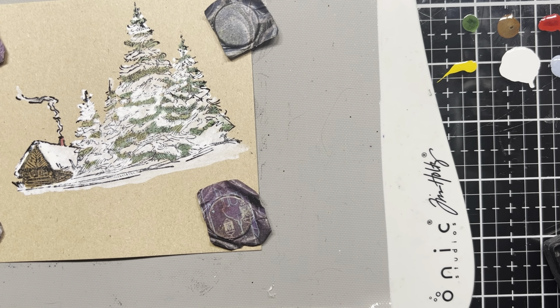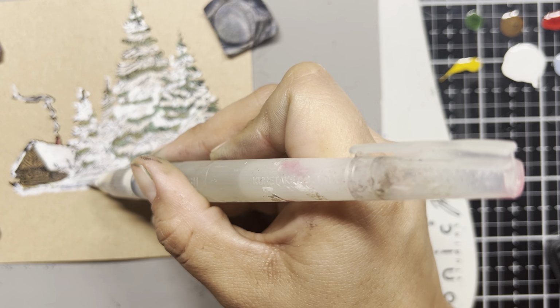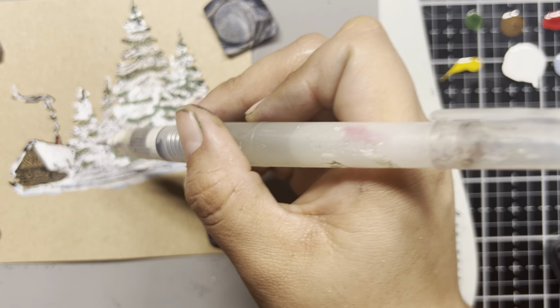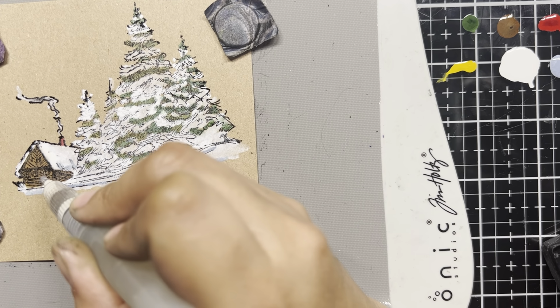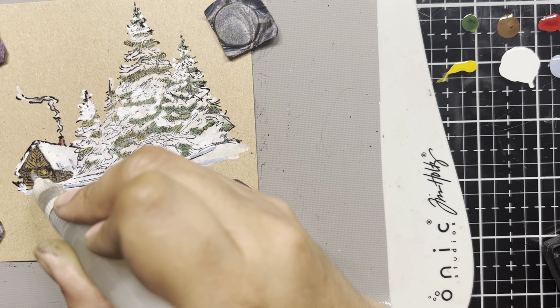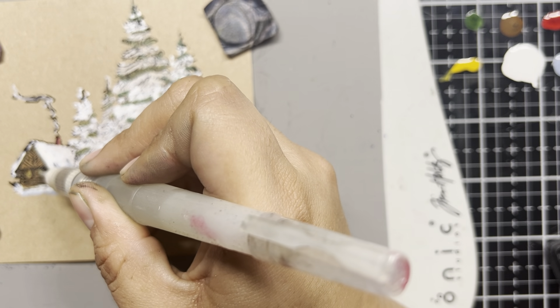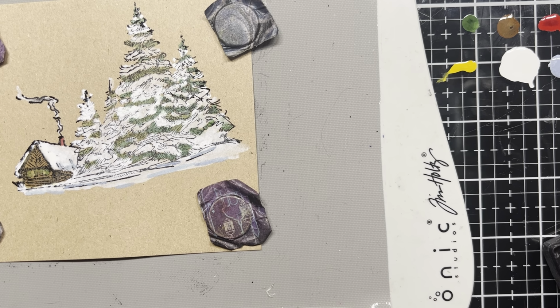That's looking really good. I just want to add in some highlights here. So we're going to be taking a little bit of that stormy sky. We'll add that in. Let's see. Just a little bit here. A little over here. Yeah, I'm liking that. Okay, pretty good. And now I want to take that little bit of fossilized amber. I'm going to see if I can't get those windows. And I think there's some shutters on there. Yes, there are. I'm going to just give that a teeny tiny green tint on the side. Good. Okay, I think I'm pretty happy with that.